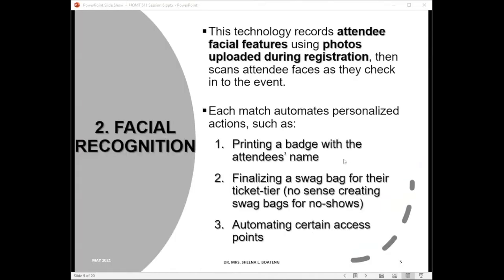Now, aside from virtual meeting technologies, we need to talk about another very important technology, which is still not so popular in Ghana, but it's quite popular in other parts of the world. And that is what we refer to as facial recognition. So facial recognition is basically technology that records an attendee's facial features, using pictures that they upload when they are registering for the event, or pictures that they upload to provide this information to enable whoever is deploying the software to get their facial features in order to recognize them when they show up the day of the event.